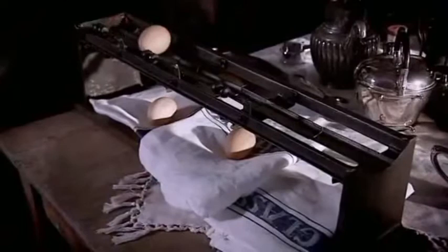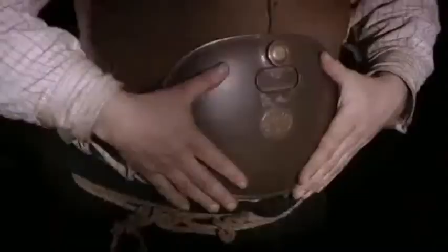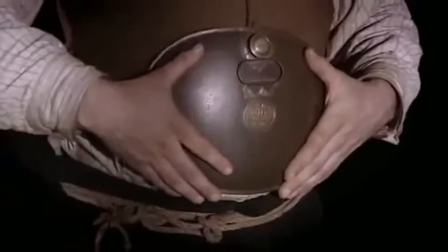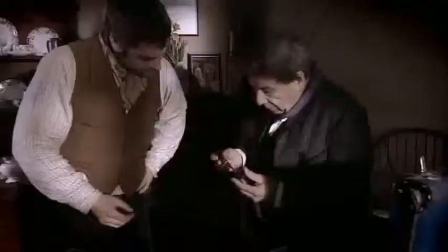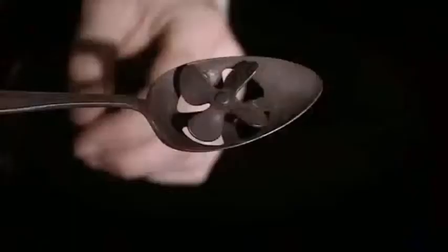Let me just show you one or two other items. Now, I know you get up very early in the morning. Cold, I am sure. Indeed. You can wear this, fill it with hot water, place it around your belly. Makes me look slightly larger than I already am. Does it matter, sir, at 5 a.m? No, cows don't care. This, in fact, is what they call the propeller spoon, that you would actually mix your food. The propeller stirs it in the opposite direction, giving you double the result from half the effort.